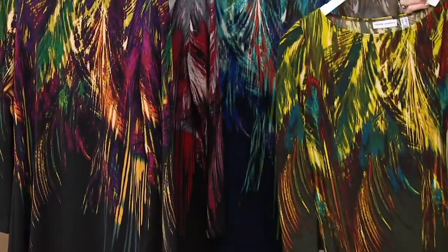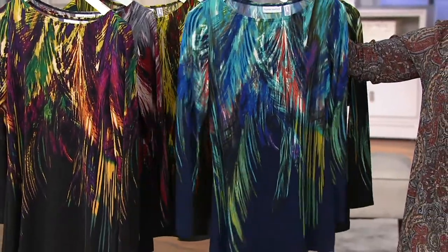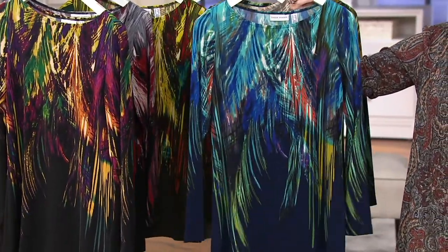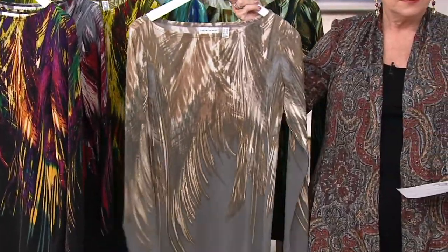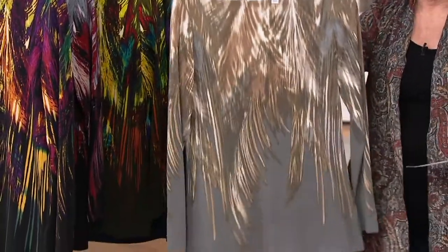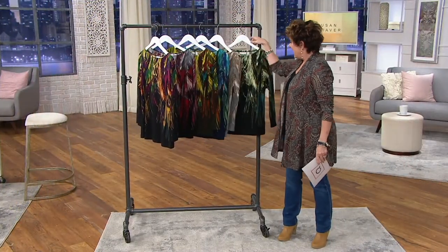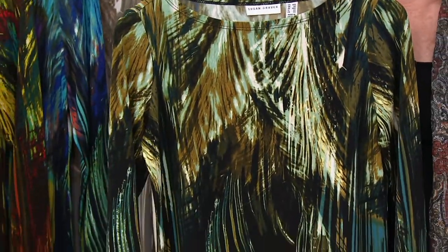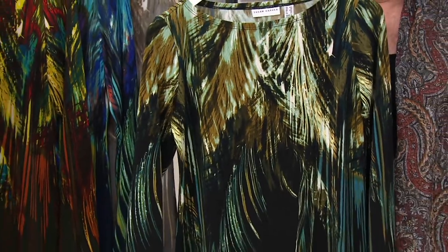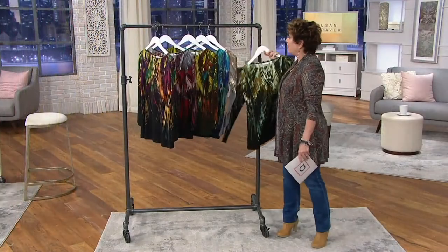We have a lot of olive shoes this fall, so the green spice would be great with all your olive shoes. Then we have aqua navy — if you want one to wear right now, or you live in Florida or California, this is the perfect top. That's the only one with a navy background — so if you love navy ground, it's perfect. Then there's the beige and gray — like Grace Kelly, so sophisticated. And Susan is in the brand-new black seafoam combo. We've sold so many of these; we can't keep them in stock.